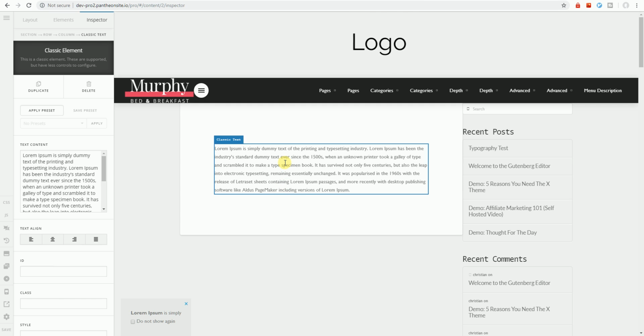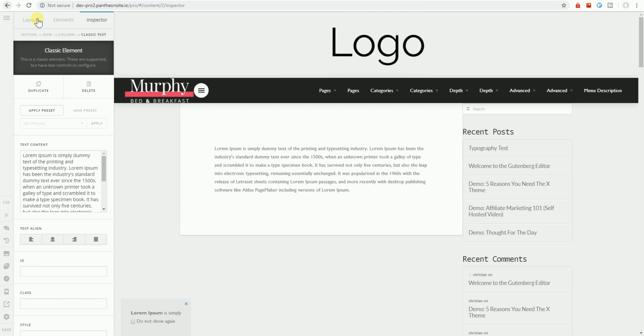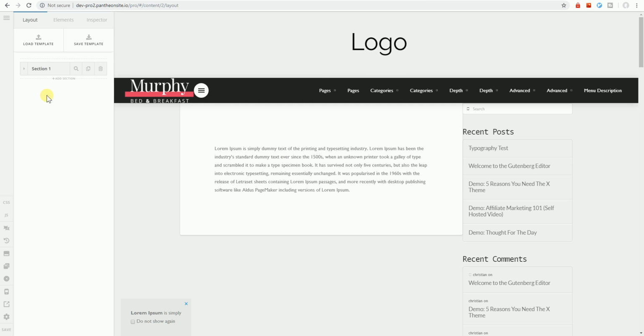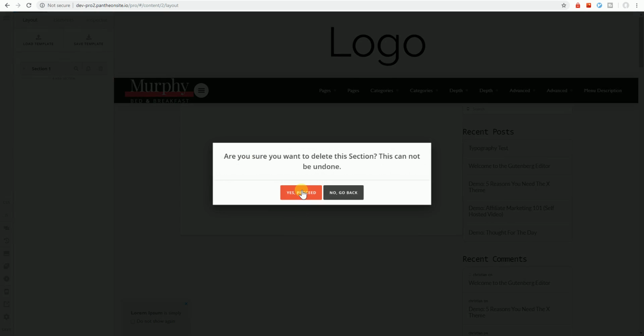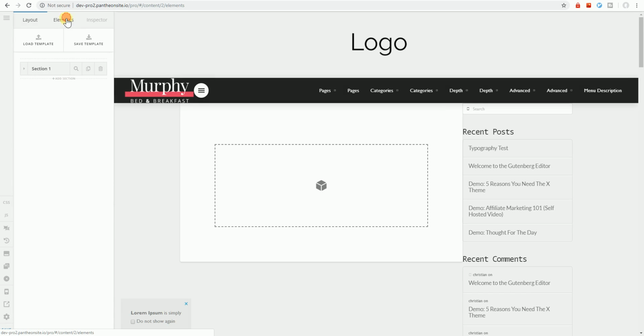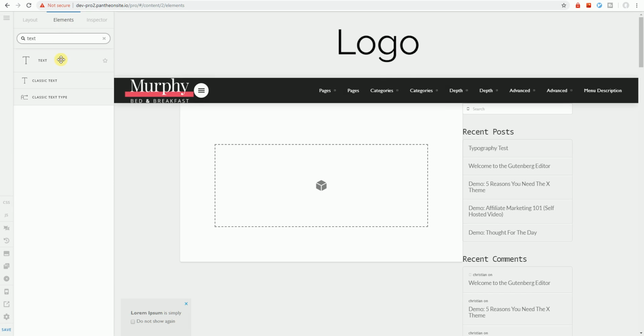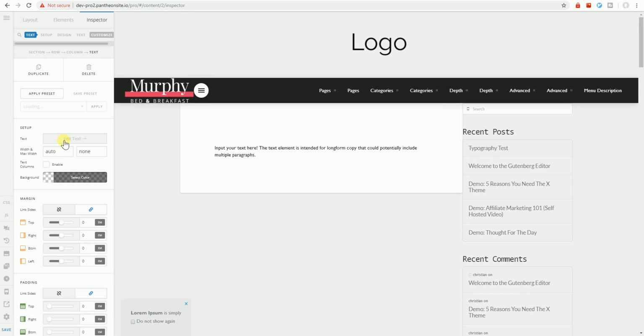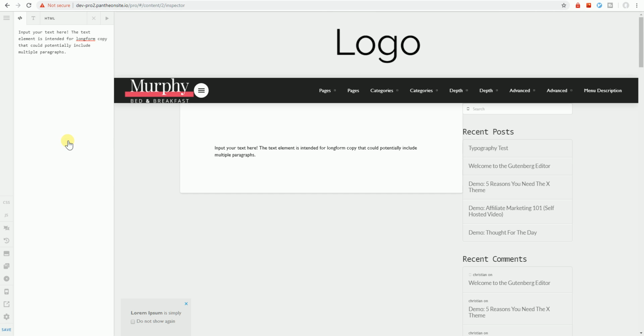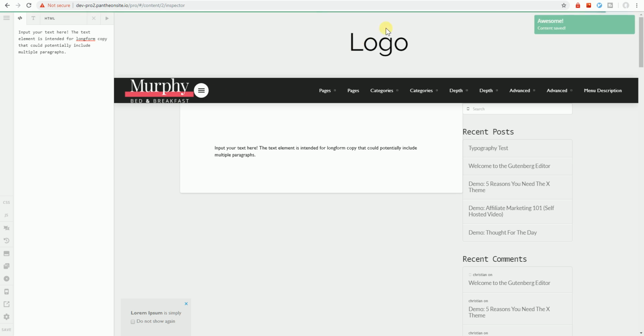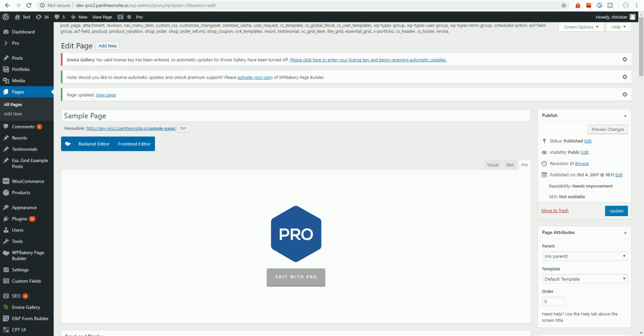It's using classic text, and it will unlikely work with the v2 text. So let's add a v2 text. Just save that. Let's just view the page fresh.